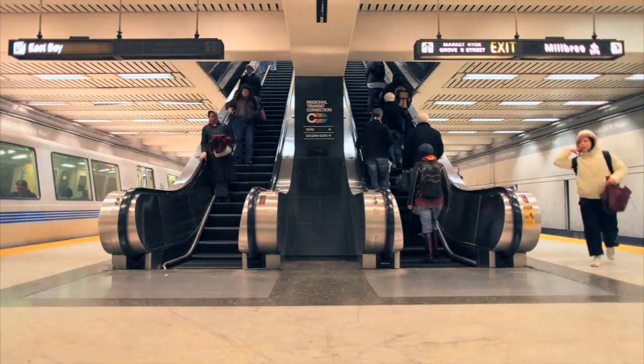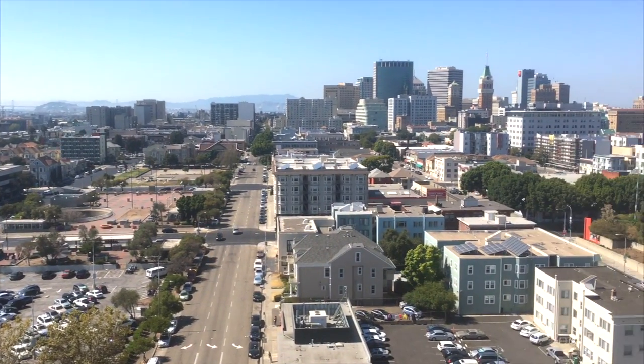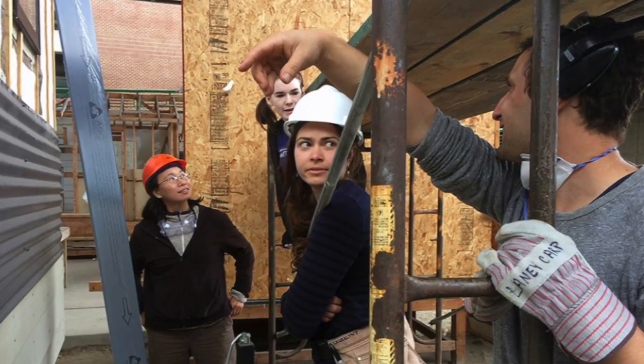People in the Bay Area specifically don't see themselves being able to buy a house — it's too expensive. The next closest thing is maybe building their own little thing. I was born and raised here and didn't want to get pushed out of the Bay Area. I bought a fixer-upper in East Oakland. It's small and it's broken and I'm working to fix that, and the tiny house class was ideal for that.